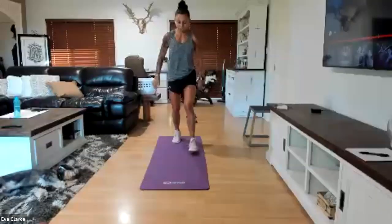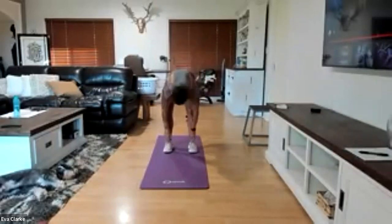All right, let's go back down, touch the toes. All right, keep it going, keep it going. So JC has just come on as well. Have a look, the workout.